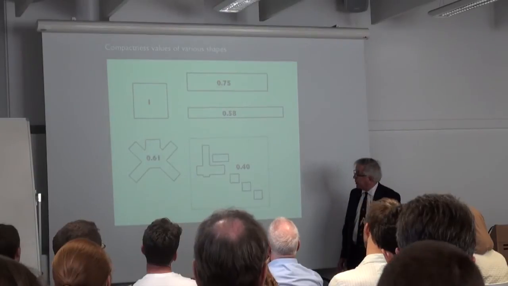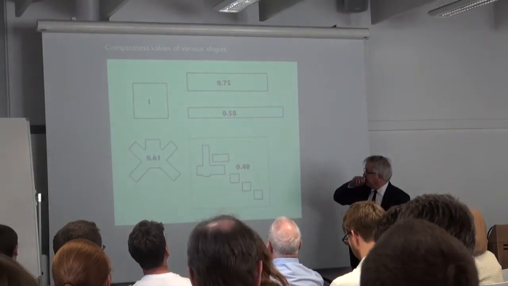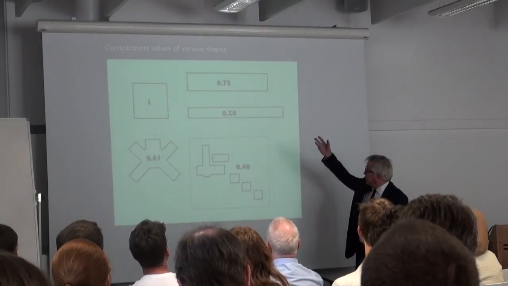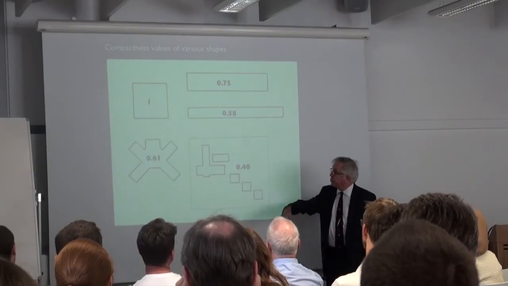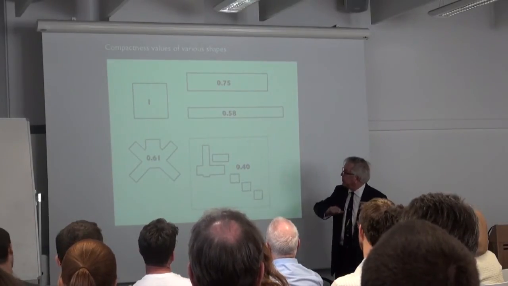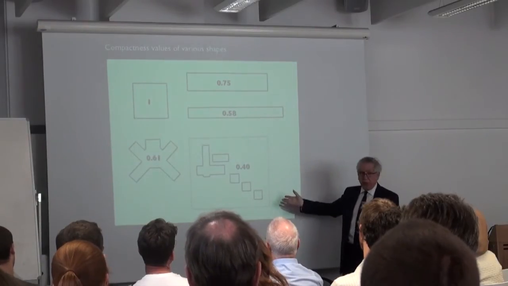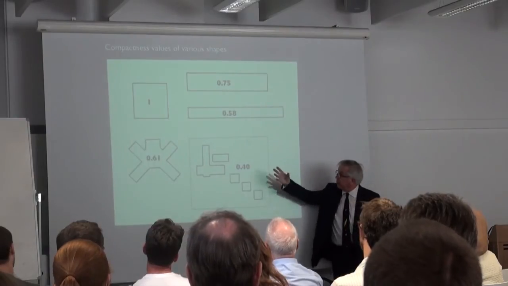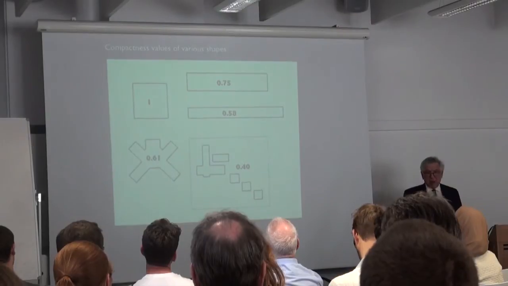Going back for a moment to compactness, here are some examples of my measure. A square has a value of 1. You elongate shapes and you get lower values. These are actually the shapes of plans of some schools, so that with plans that are articulated, with branching wings, you have lower values. And you can apply the same measure to a group of shapes considered as one shape. And this is a school that consists of several buildings. Okay, going back to plan depth.